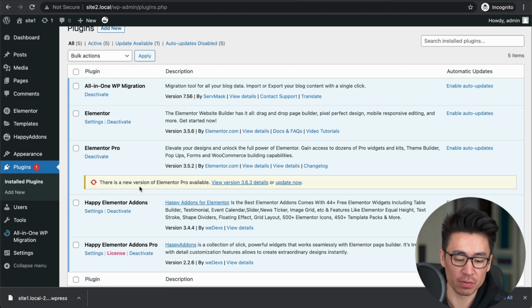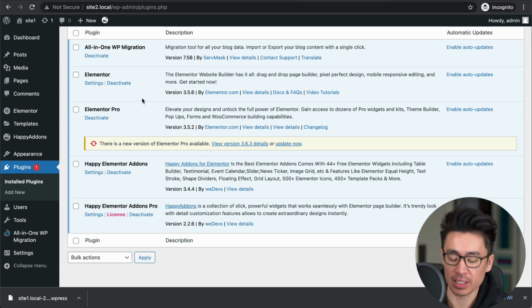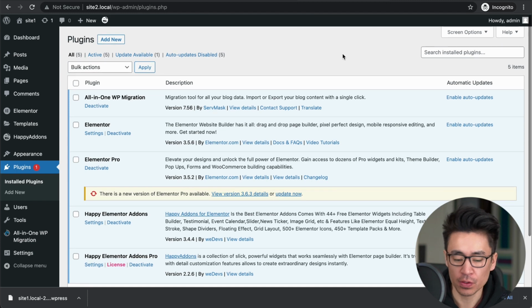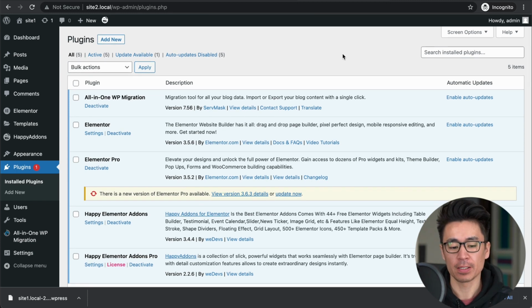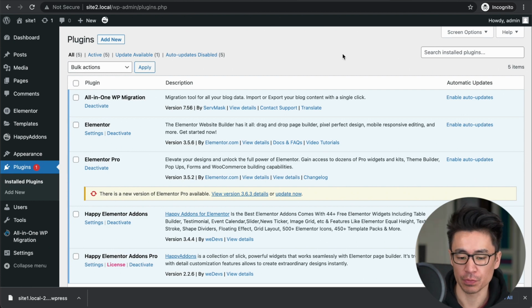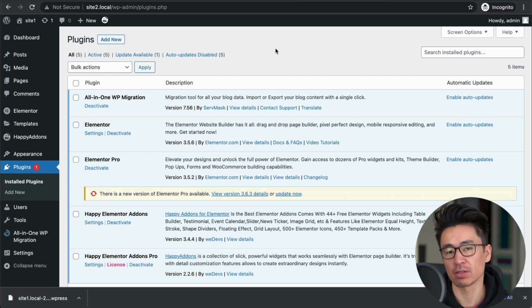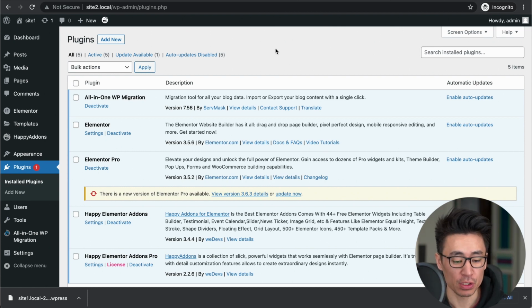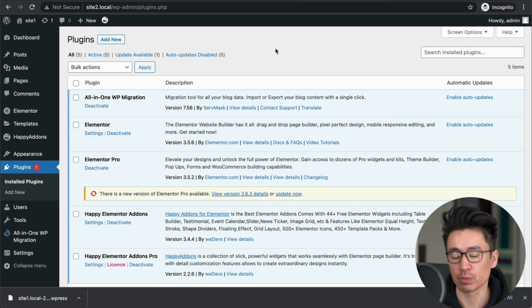And first of all, these plugins were not installed in site2.local. So now this shows that this site 1 was moved to site 2. I mean, moved or more like copied, right? And this is right now happening on my local machine. However, you can do the same thing to the actual live site. So you can develop on your local machine, then you can push it to the live site this way.